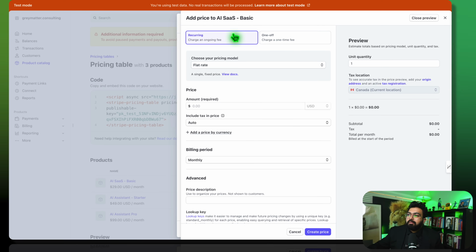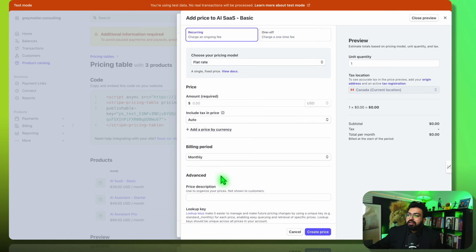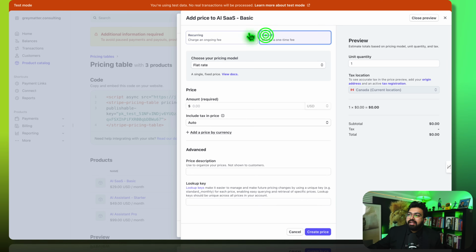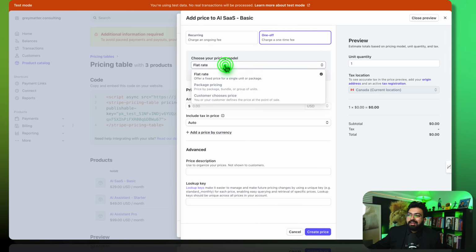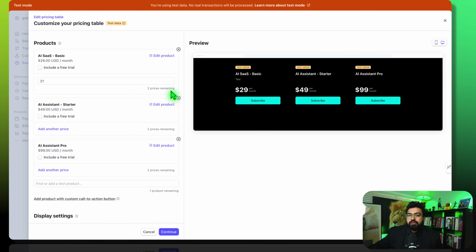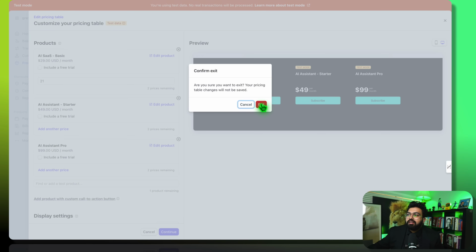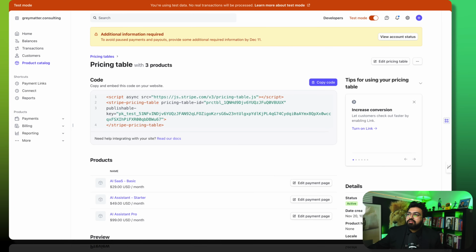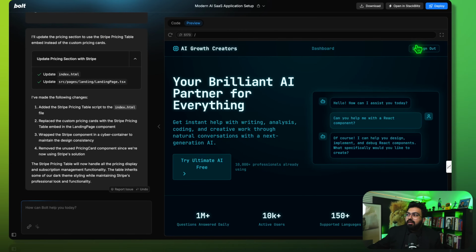You can make it one-off, or this is more ideal if you're doing a yearly rate where you get 20% off, or whatever. There are a lot of features available on Stripe. So let's go back to Bolt and see whether it updated.